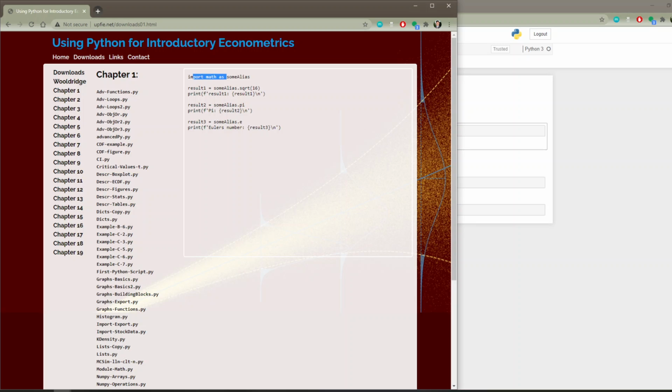You can always import a module as some alias, and by saying some alias, I literally mean it could be any alias. So you could import math as something called MT, math as MT. And instead of putting some alias here, you do MT dot square root. This is maybe more important for modules that have larger names. But inside of these modules, you have a whole bunch of different types of functions. And so I'm going to actually go back to Spyder and run this one with you guys.